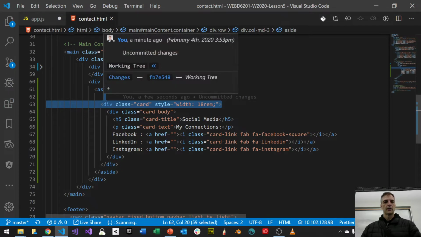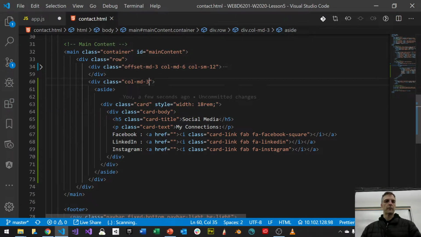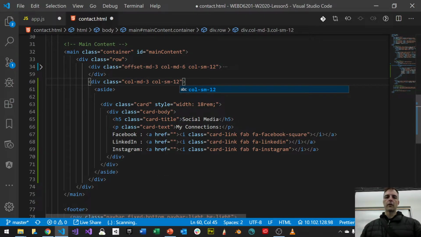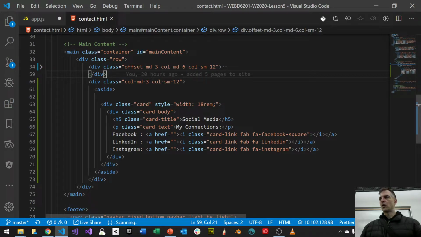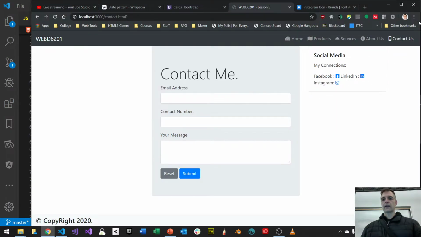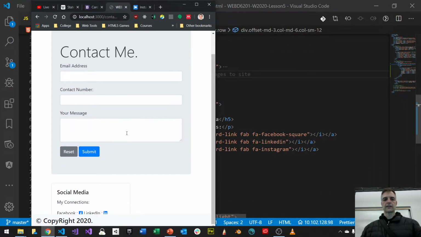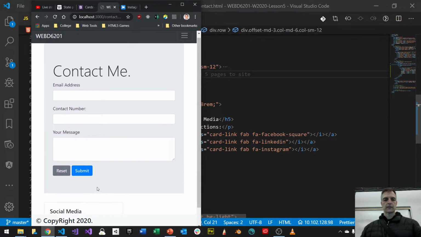I can go to column medium 3, but when I'm small, I can say column small 12. So it takes up the entire width of my phone when I'm in a small situation, right? So I'll go back, and then I can re-specify that. You can see that now it's going to stack, and it's going to take up my entire space if I wanted to, right? And that's down here.